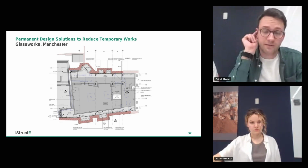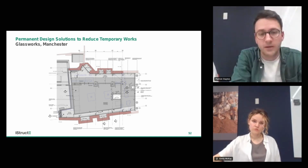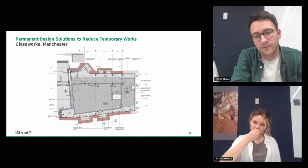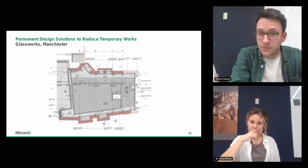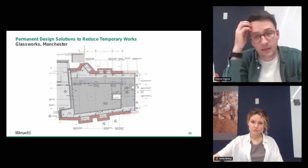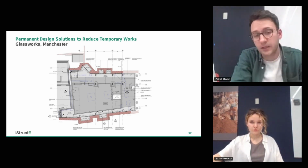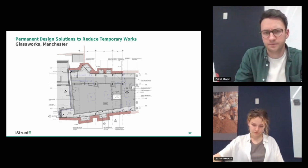This is an image of the raft foundation. The other piece on this is that there was a large water tank there as well, which increased bearing pressures quite a bit. There's a good bit of weight there, so that all fed into the settlement assessment. The other thing we did with the steel frame was to use a lightweight concrete for the composite deck floor slabs. For the steel frame, it was all composite deck on wriggly tin with concrete topping. So we used the lightweight concrete to keep those differential settlements acceptable and make that steel frame as light as possible.